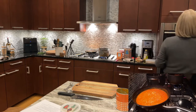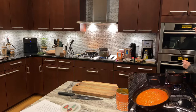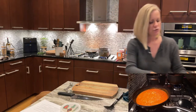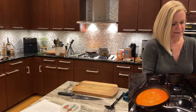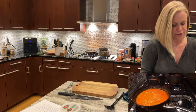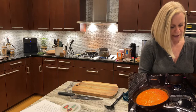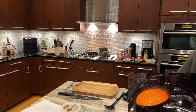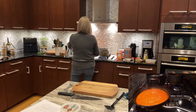So I don't forget, I'm gonna set it for 11 minutes because whenever you're doing a baked pasta, you always want to make extra care that it is al dente because you do not want it to be mushy after it cooks in the oven. That is, for me at least, a no-no. As my family knows, I'm really serious about my pasta texture. Nothing ruins a pasta dish for me when it's mushy pasta. It's just kind of my pet peeve. I love the texture of pasta, so I really want it to work out.